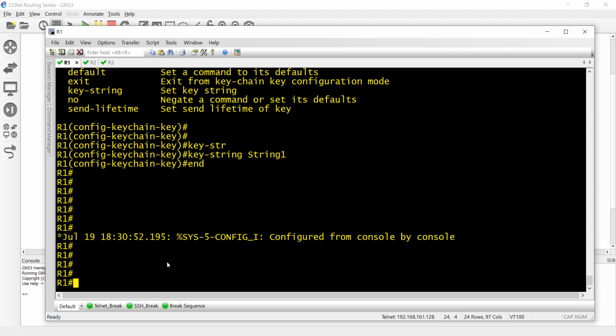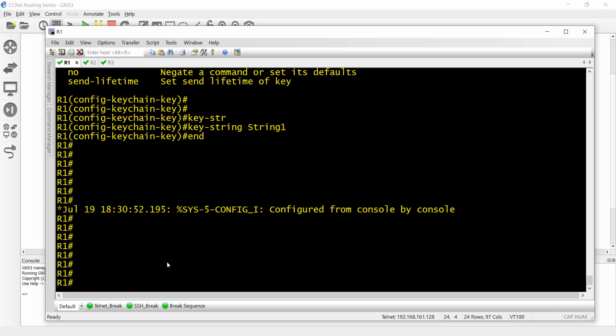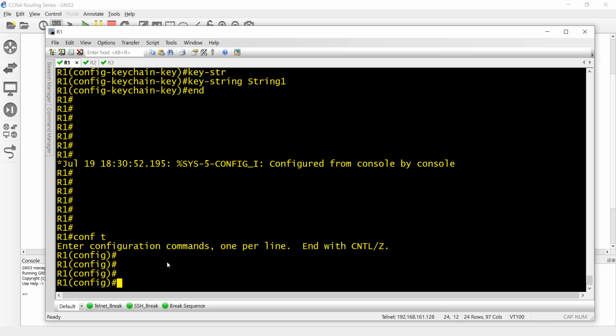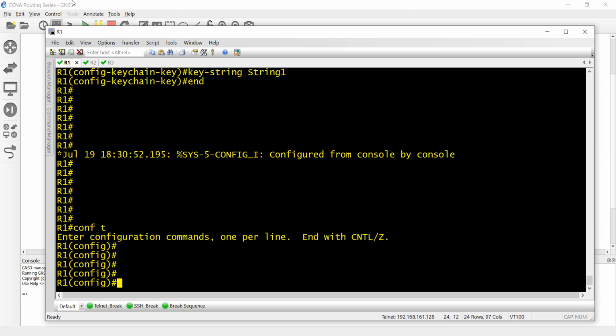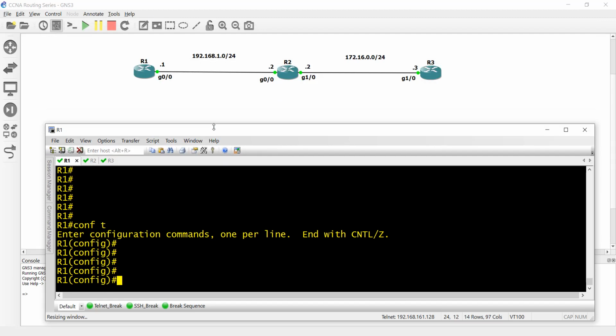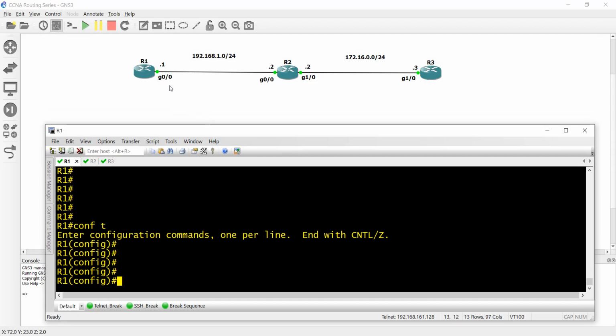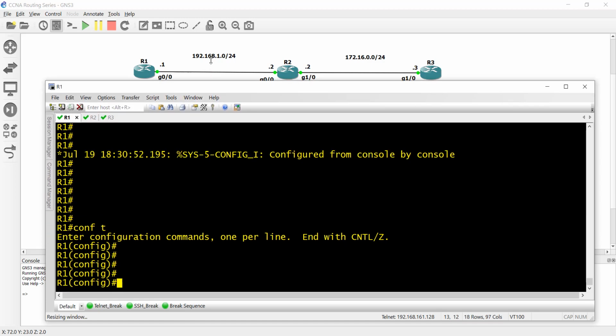But all you've done so far is create a keychain, you haven't actually applied it to be used by EIGRP. To do that, you have to go to the interface, enable authentication and apply the keychain that you just created. On this router 1, we have EIGRP configured on gigabit 0/0.